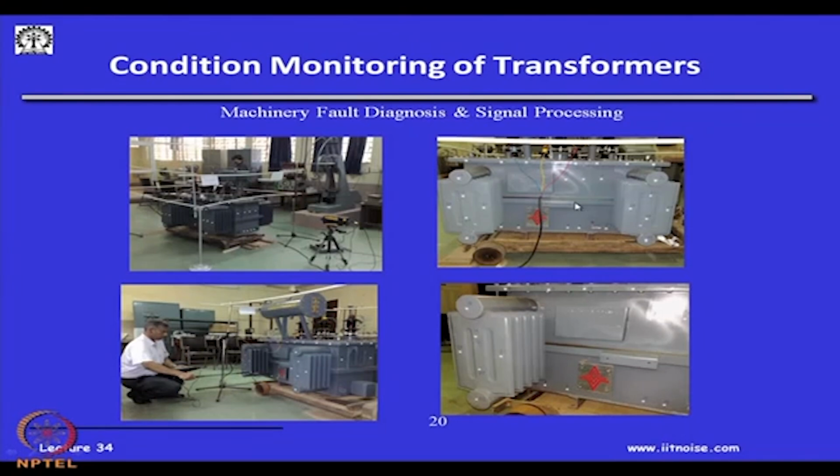But usually the condition monitoring of transformers is done by monitoring the condition of the oil. We discussed oil analysis. So, by monitoring the condition of the oil, whether it has retained its physical or chemical properties, we can know periodically by taking samples of the transformer oil whether it has got contaminated with moisture, whether it is time to change the oil, etc., is how these transformers are taken care of.